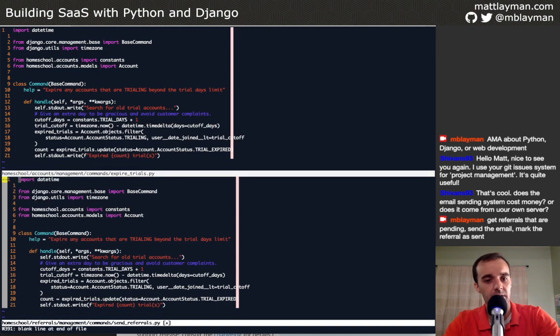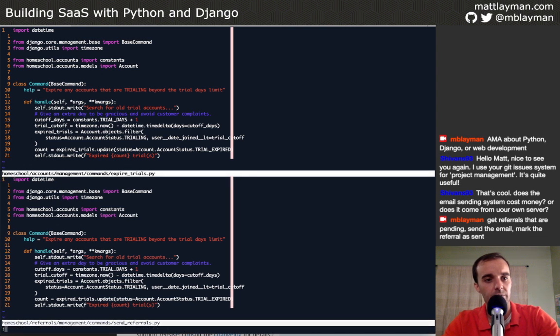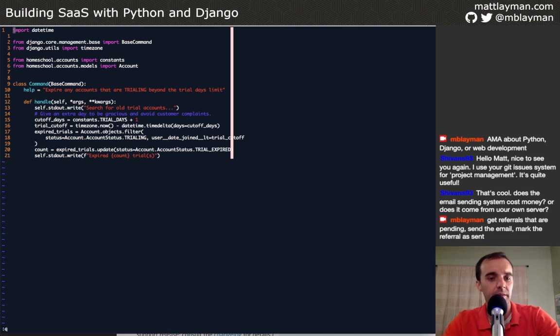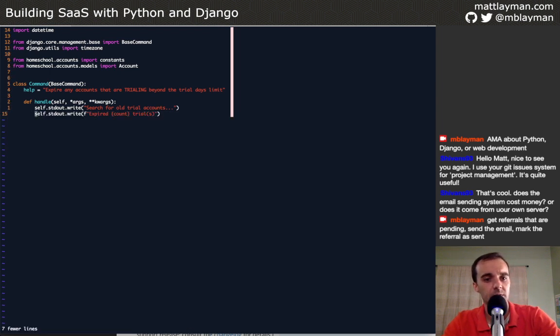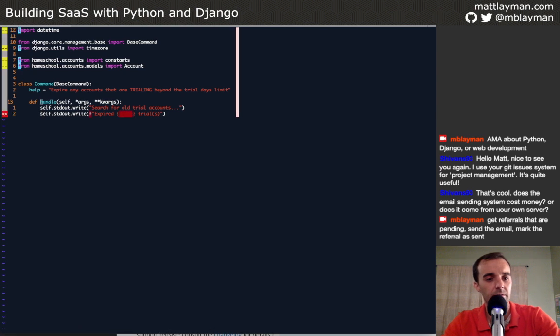So we've got our send referrals file, and I'm going to frankly just steal everything that's in this expire trials command. And in fact, now that we've stolen it all, we don't need that. So we're working in the send referrals file here, and now we can modify this to what we need. Let's hint that we're going to want some stuff to write out. So let's leave those standard out file lines for a minute, although this is now an F string that's unused. So let's ditch this.